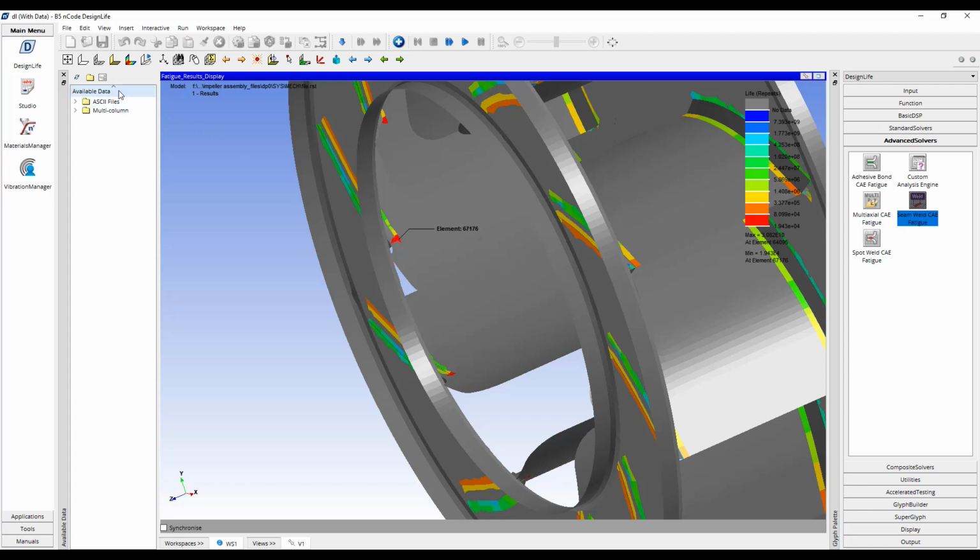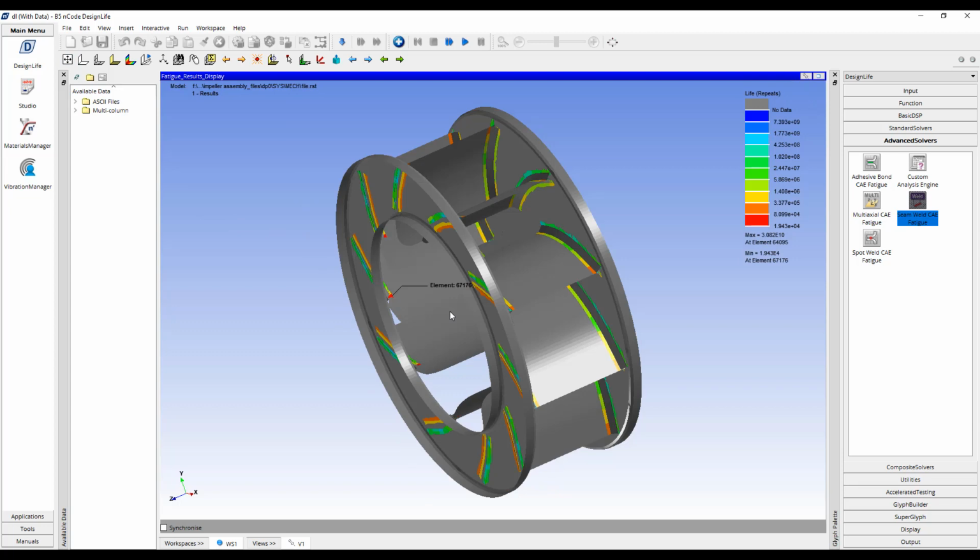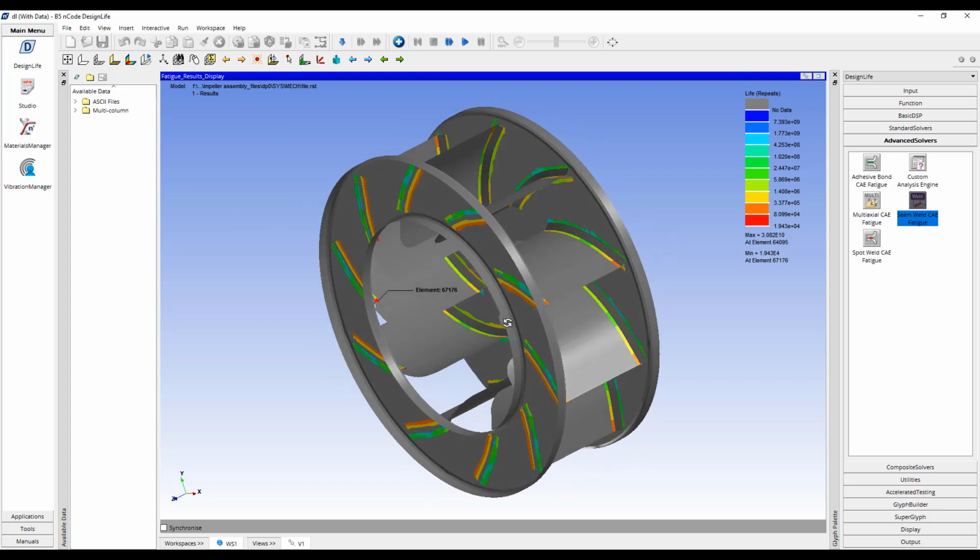There are a lot of steps which have been omitted in this explanation, but this is just the overview of what the process looks like. In the next section, I'll be going through detailed step-by-step instructions for performing this analysis.